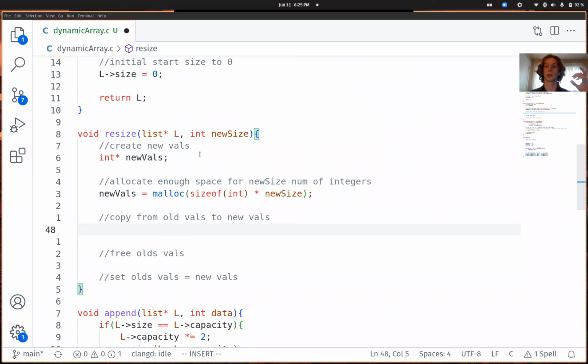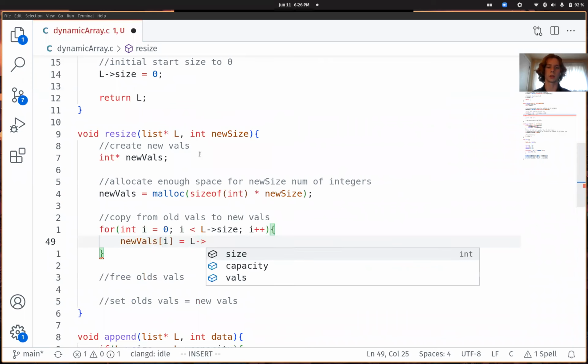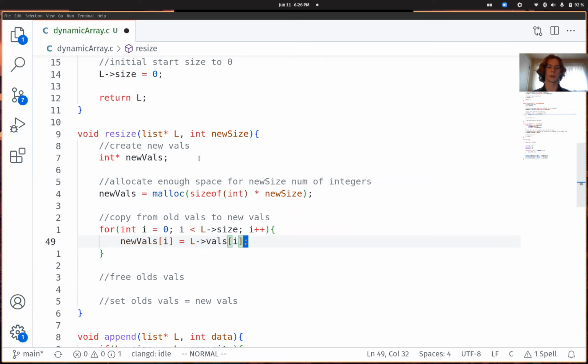So we're going to now copy from old vals to new vals. So we know the size of the dynamic array at this point. It hasn't changed. So we know we had that many elements. So we can just copy them over with a simple for loop. So for int i equals 0, i less than L size, i plus plus. And all we're going to do is set new vals sub i equal to L vals sub i.